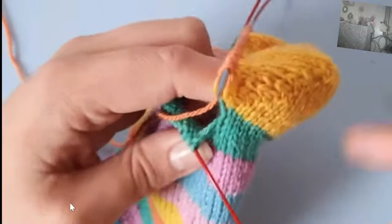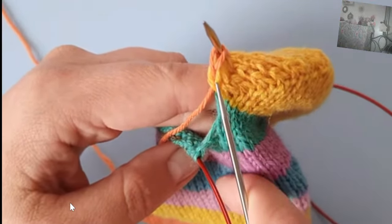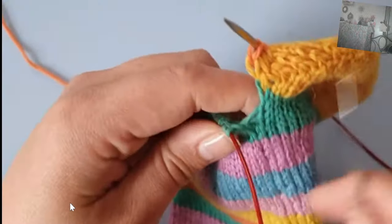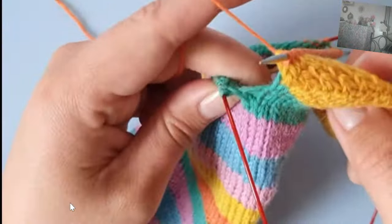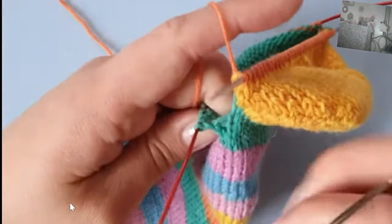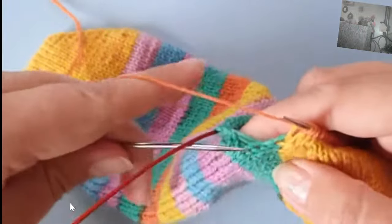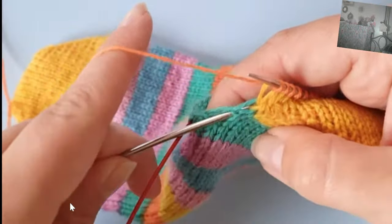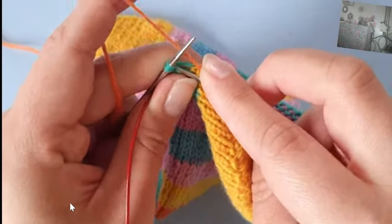Here we are on the other side of the heel. And here as well, I'm going to look at the column of stitches that comes from that first heel stitch. So the first column on this side. And here it basically works the same, but I'm also going to knit them on this needle. So it's a little bit of maneuvering with your needles here. So from this column, I'm going to pick up two bars. And I'm going to knit them on the right-hand needle.